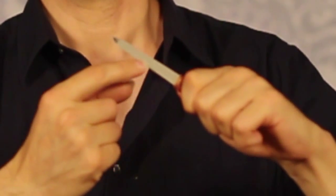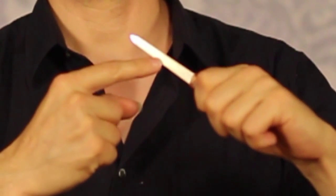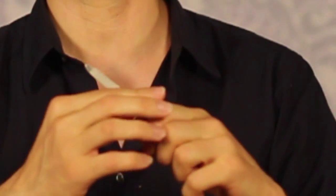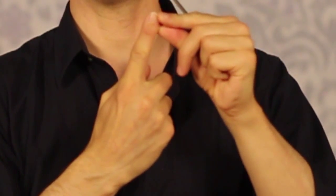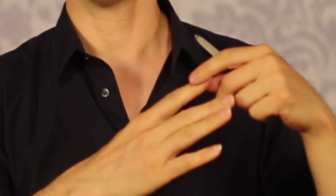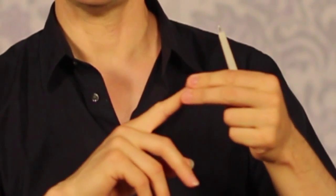Now, if you'll notice, what you want is for there to be a nice flat plane. If there's anything catching it, like if you have a hook or something like that, you want to take that off. What you'll end up doing then is kind of having a roundedness. It'll slant from one side to the next. In other words, it'll be longer on the pinky side of your finger than it will be on the thumb side of your finger. And that's perfectly fine.